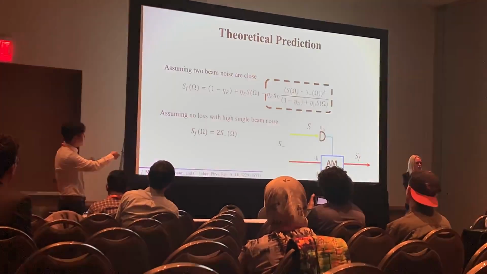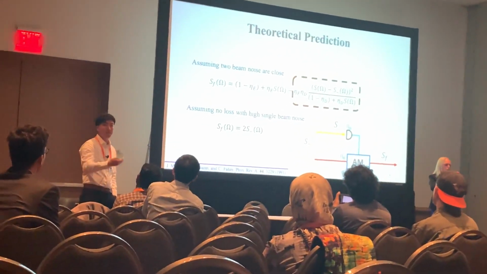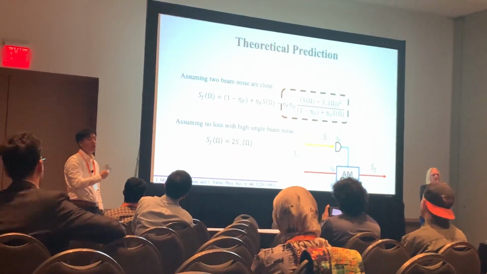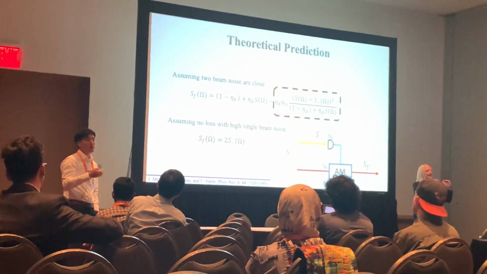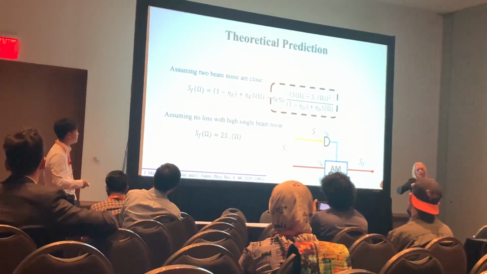However, because we are detecting half of the noise, half of the beam, we are normalizing to half of the light. So that's why, in the ideal case, we pick up a factor of 2, which corresponds to the 3 dB loss. So when we observe 9 dB of squeezing, we will get 6 dB of squeezing in the ideal case.